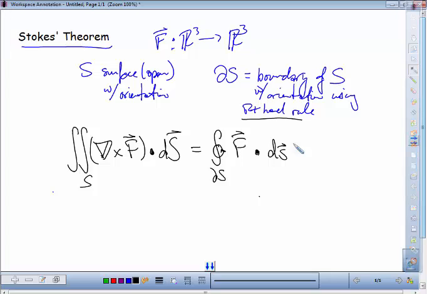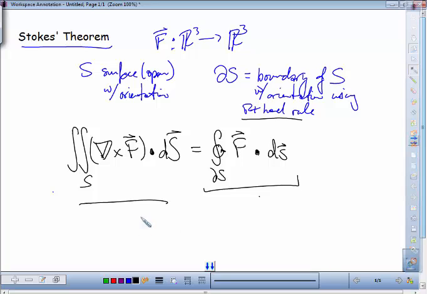Now, some problems that you get will give you a line integral and say, hey, can you do this line integral for me? And you look at the line integral and say, oh, that looks too hard. Why don't I do the double integral or the flux integral instead? In some cases, it might be easier. But in most cases, you're actually going to be given a flux of a curl, and then you're going to say, oh, that looks too complicated. I'm just going to go ahead and do the line integral instead.